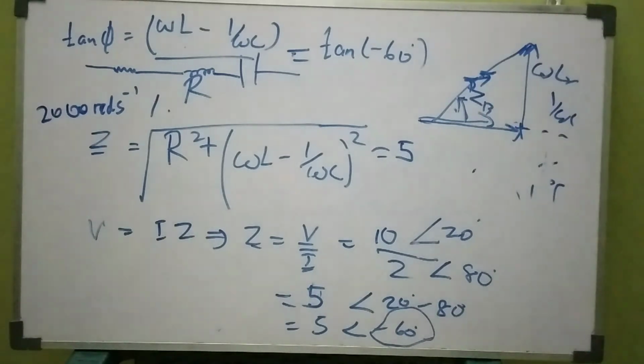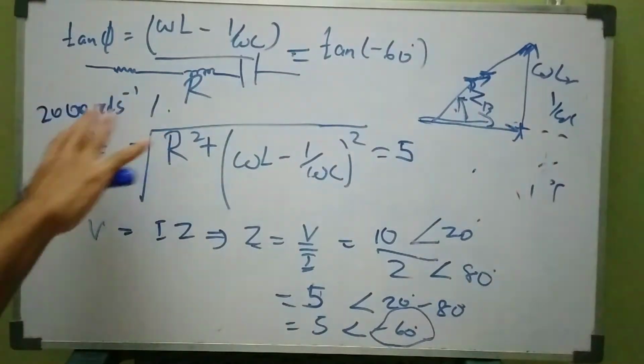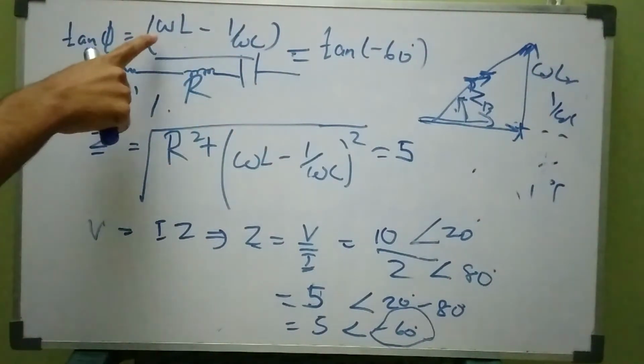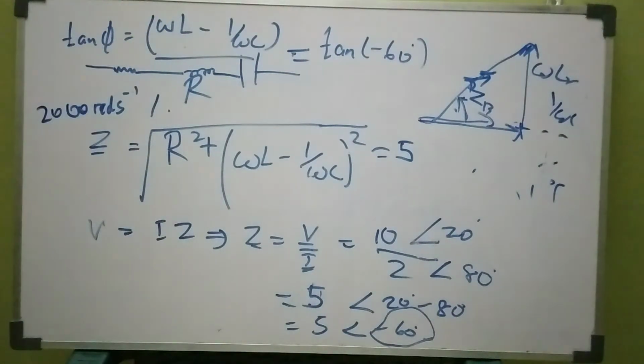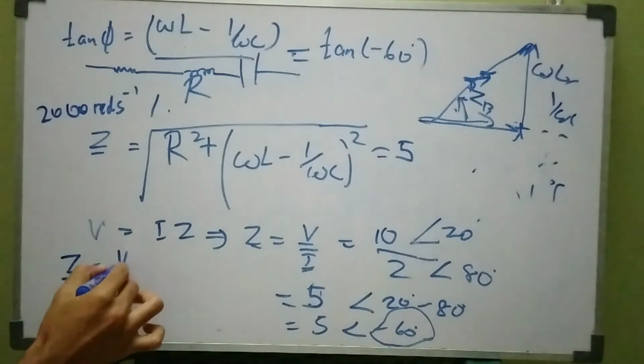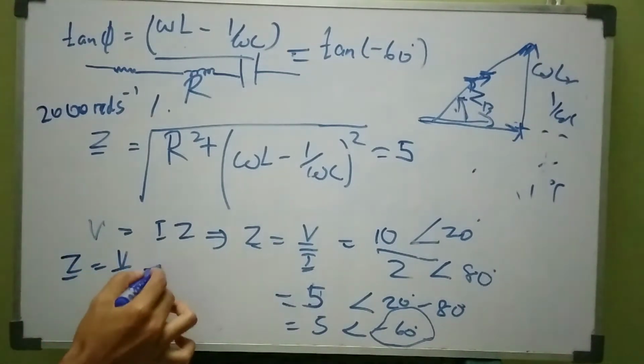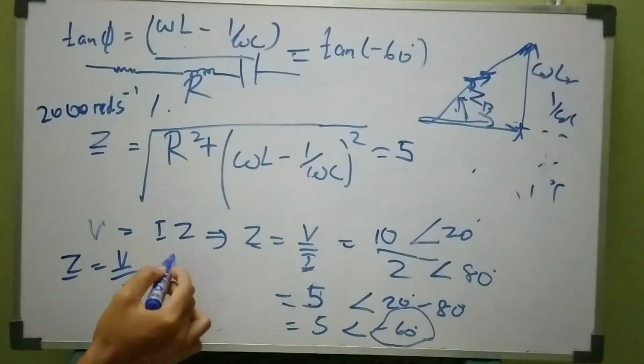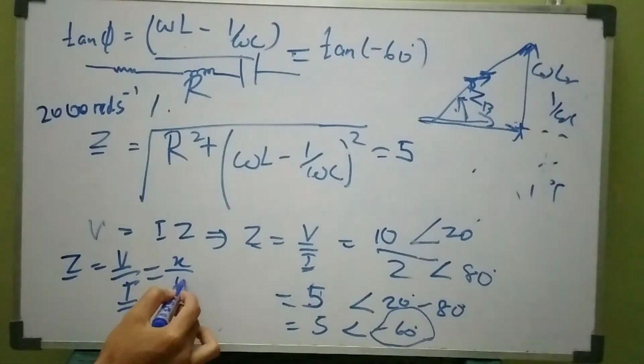For that, we can directly use the same equation. Why is that? If we find the impedance of that, it's going to have the same equation, but we need to substitute 2000 for this omega. They have given that the current lags the voltage by 45. If we find the polar form for that, it is equal to V over I. As we all know, they haven't given the magnitudes of that, so I'm going to put that as x and y.